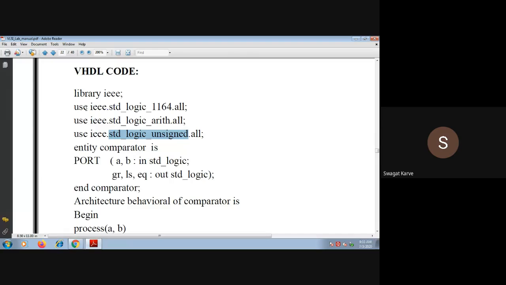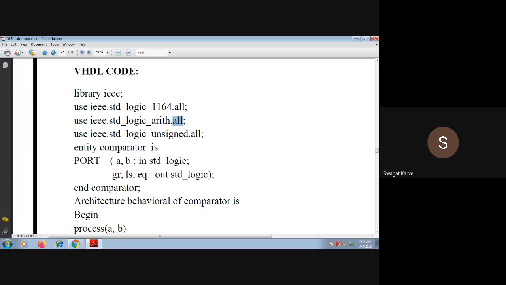These are the different packages. This is std_logic_1164, this is one package. std_logic_arith, this is the second package. And std_logic_unsigned, this is another package. Library IEEE is the single library. In that library, this is the package, and in that package, these are the items that we are going to use. Almost all items we are going to use. That's why we need not mention any specific item. If we mention all, we can access that entire package. So normally dot all means all items within that package we are supposed to access.